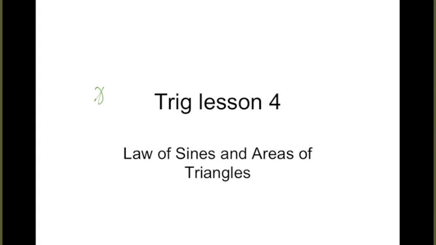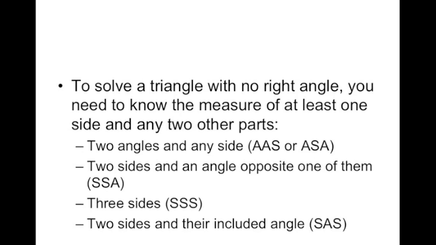So in these next two lessons, we're going to look at how we can do trig if we don't have a right triangle. And the first thing that we can do is called the law of sines. To be able to evaluate and find the parts of a triangle, you will need to know three pieces of information about that triangle, some combination of sides and angles. It will work to know certain sides or angles.